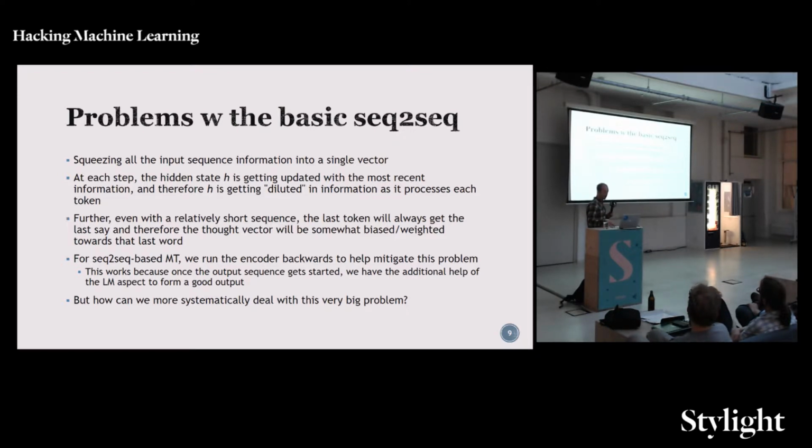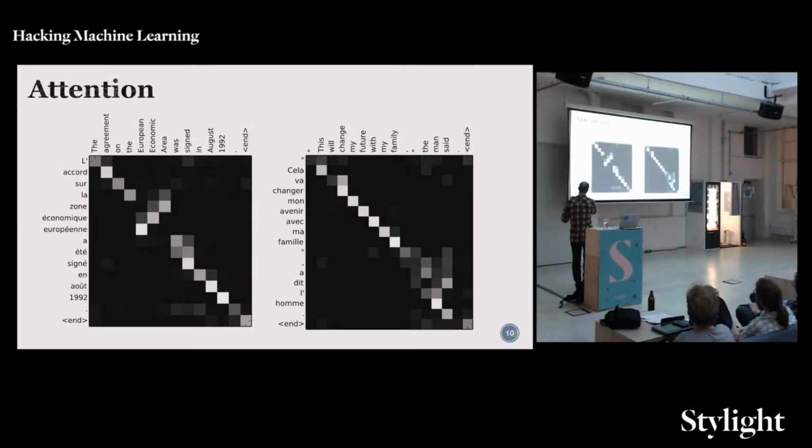But more systematically, there's a direct way to deal with this, and that's attention. And so here, I'll talk about how it's implemented, what it is, in a second, but first I'll show a couple graphs of what it basically does. So here is translation of English to French, and you see that although it more or less goes, the words appear roughly in similar places in the sentence. For example, was signed in English, été signé, turns into 3 words in French. And so when you're generating this word, you don't want to just pay attention to a single word in the same spot. You want to learn where in the input you should focus when you're trying to generate your translation.